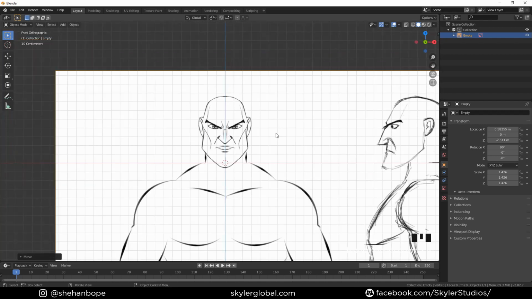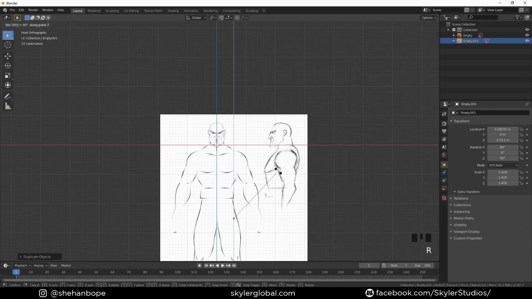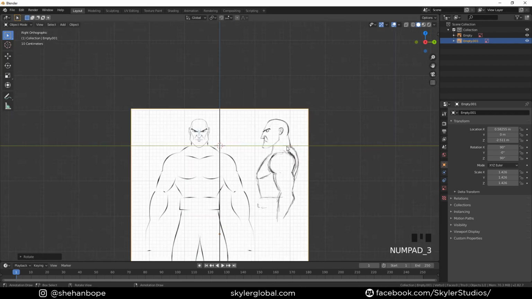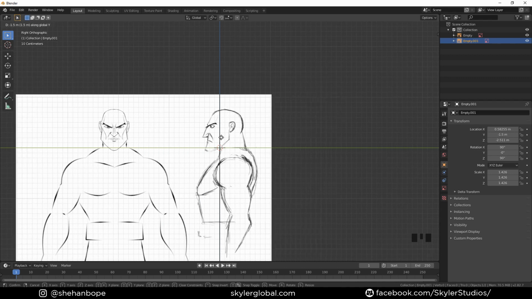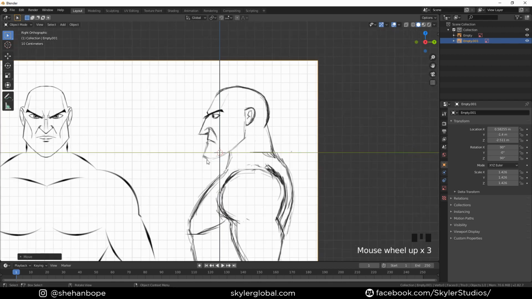And when we polymodel a character, we usually use a side view as well. So for that, I'm going to select the plane, and with Shift D, I'm going to duplicate it, and with RZ90, I'm going to rotate it 90 degrees in the Z axis. So now if you press 3 in the numpad, you can go to the right view to see the image we just created. So now you guys can see it's not in the center as well. So I'm going to select it, and with GY, I'm going to move it to the front so that it sits on the 3D cursor as well.